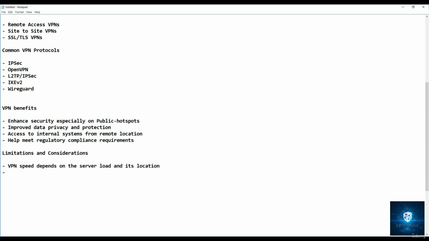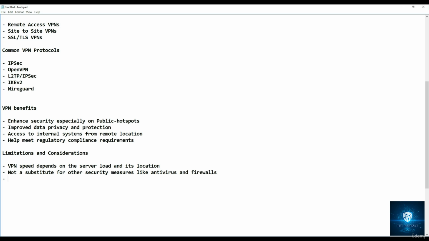It's not a substitute for other security measures. Like you cannot omit firewalls or antivirus if you have VPNs, right? So it's not a substitute for other security measures like antivirus and firewalls, right?